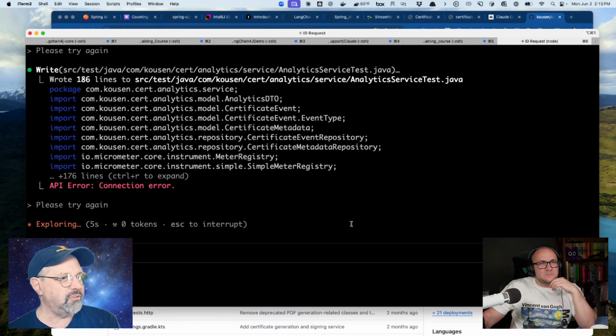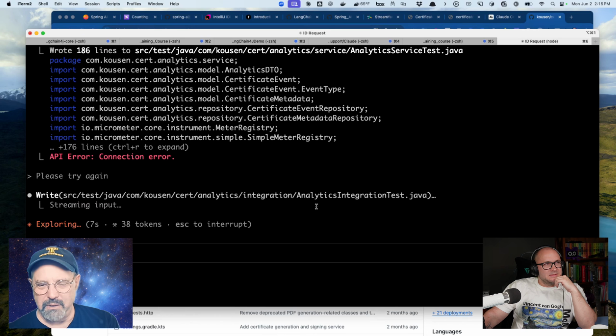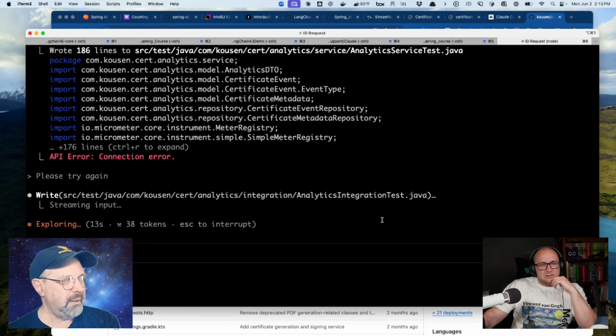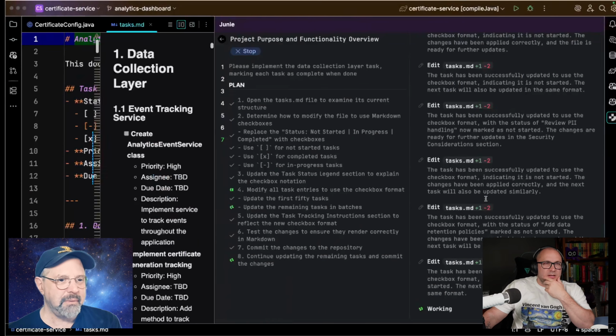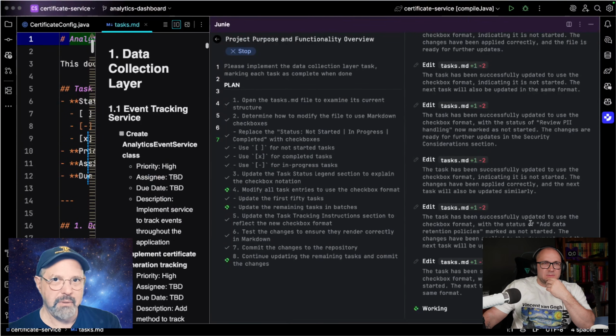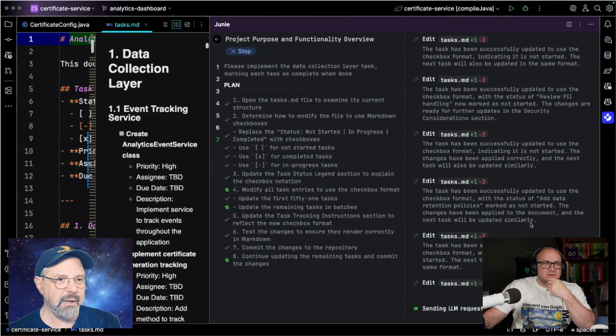I've got both of these using Claude. I wonder if I should have switched this one to use a different model. No, actually, this is a different model, though. It is using 4. Yes, it's using a different model, and the API keys are different, and the only thing that is the same is the network card, which I don't think is a bottleneck. I think it's purely on the Anthropic side. Yeah, I think it's Anthropic.